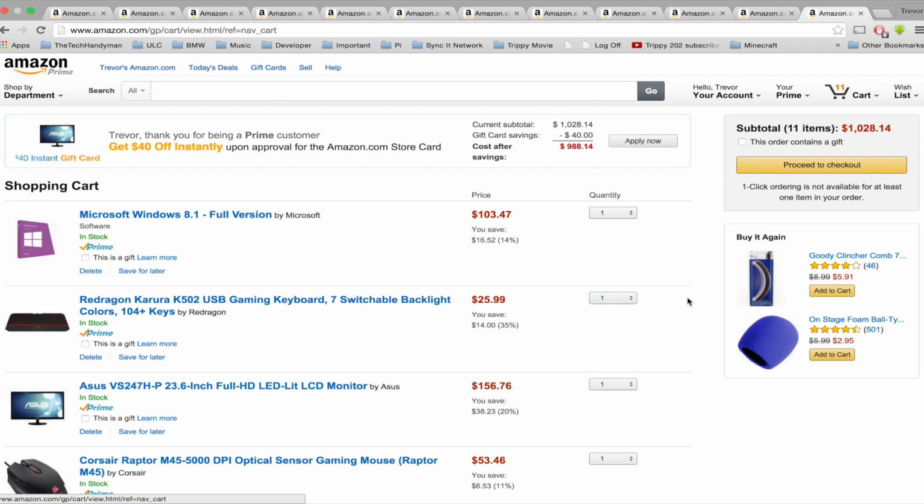So yes, this is a great PC that will play all your games, and this is everything that you will need. I'm not missing anything, but also include that you're spending $1,000 here, and that doesn't even include any games yet. So really, this is buyers beware. If you have the money, go ahead and buy it, but also don't get sucked in buying a $400 gaming PC that you build online, and then you don't have the rest of the stuff. Because you're gonna want the gaming mouse, you're gonna want the gaming keyboard. The old 10-year-old Dell keyboard probably isn't gonna really do what you want to do.